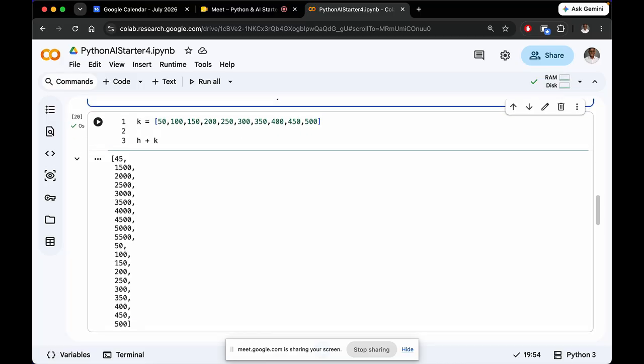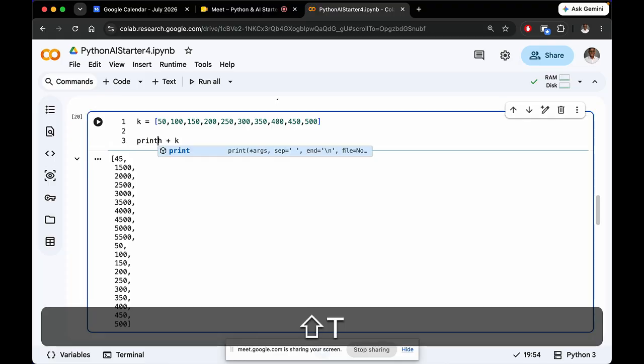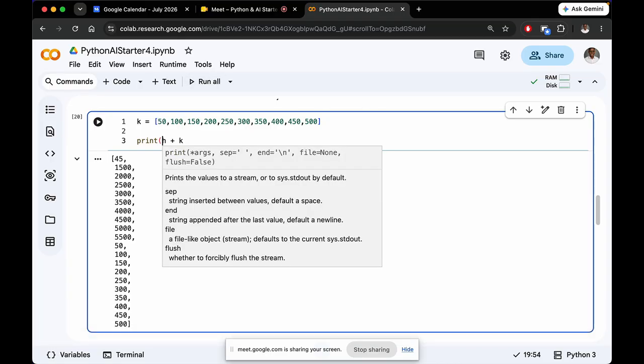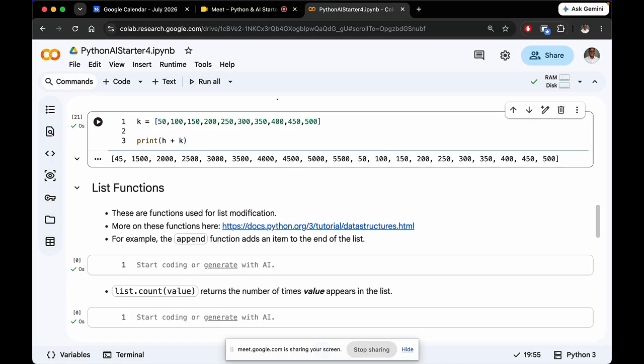But the moment I used the print function, it was given in a horizontal output. It's the same thing. It's just Colab printing the values in two different ways. Okay. Thank you.